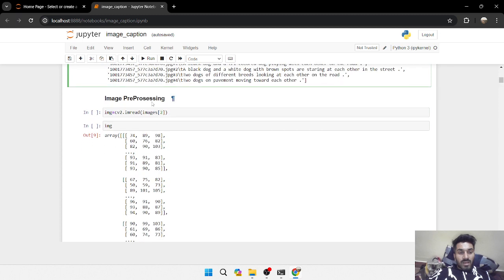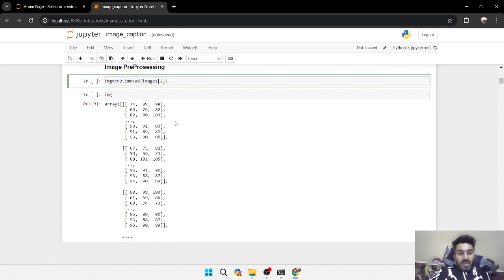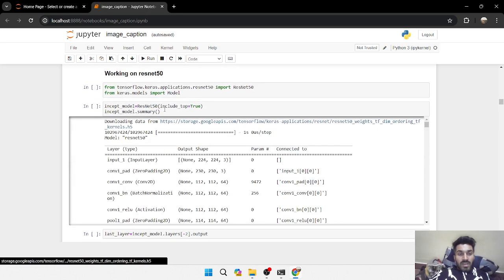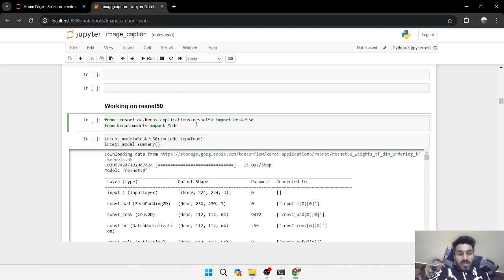So let's start. Firstly, for image processing, we have to extract the features. To extract the features, we pass every image to a ResNet model. We are using the ResNet 50 model. You can use ResNet 101 or any model which is good.